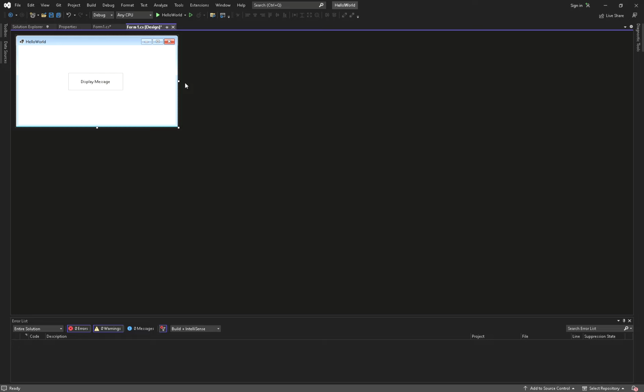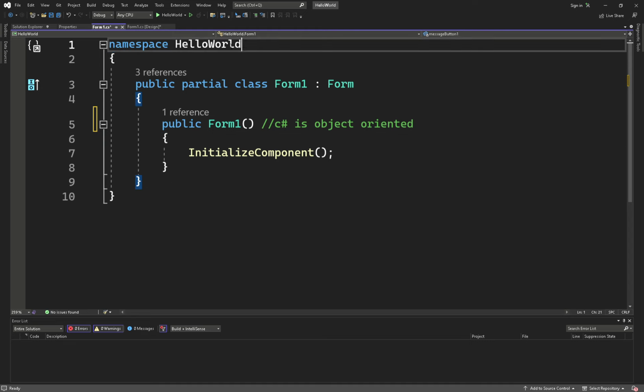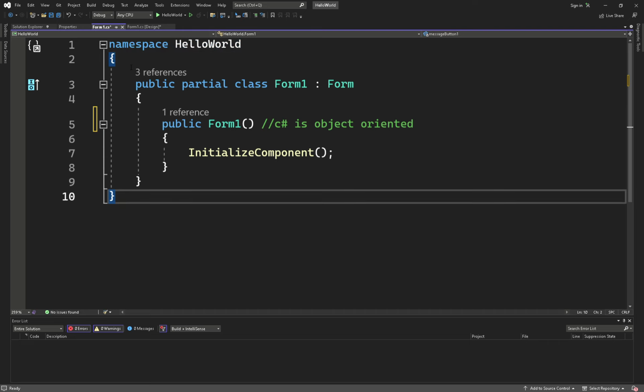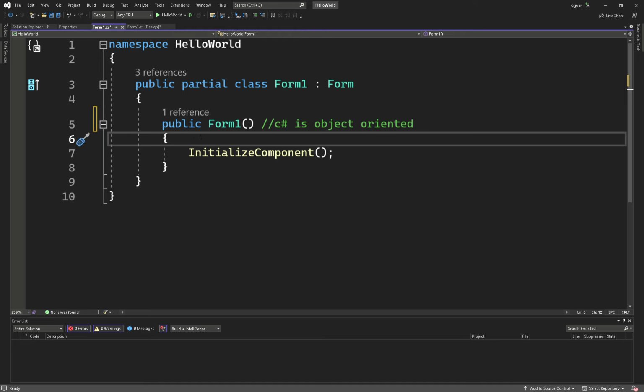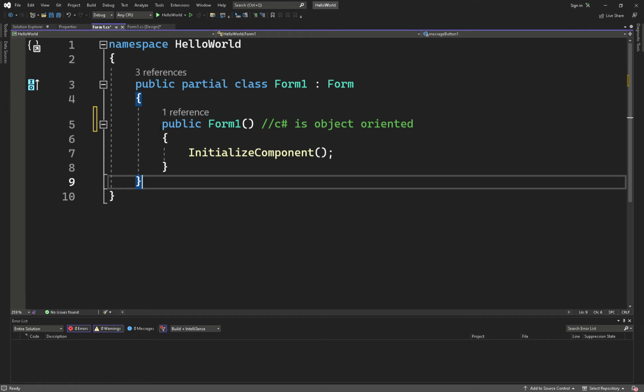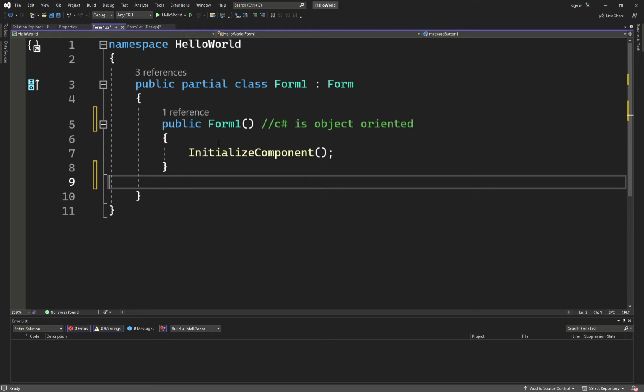Okay, so we've talked about what we have here. So we have the namespace, and everything in the code is in square brackets. So you put the namespace, then open the square brackets, and inside the square brackets of the namespace we put the public partial class, where form1 inherits from form. We open those square brackets and we open public form1. That's the constructor. We open square brackets, and then we'll probably leave that there. When we open the next method, we'll start from there. We'll get into that pretty soon.